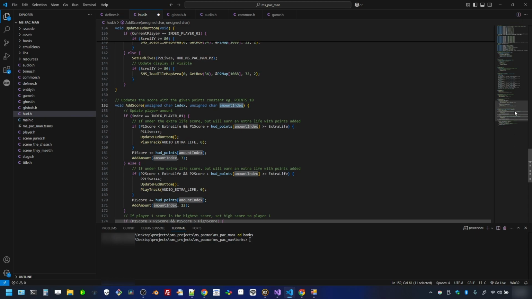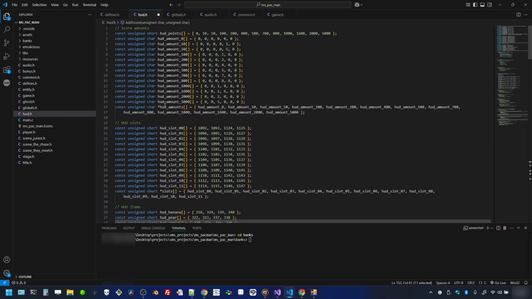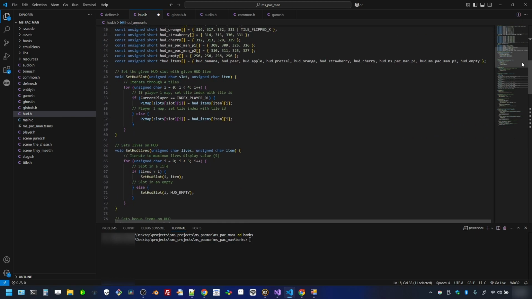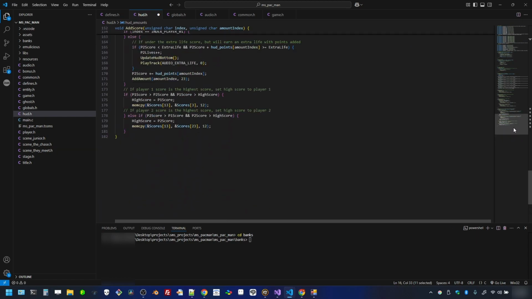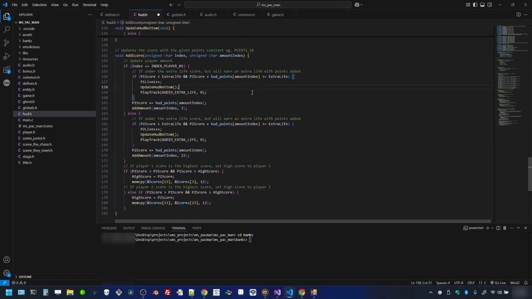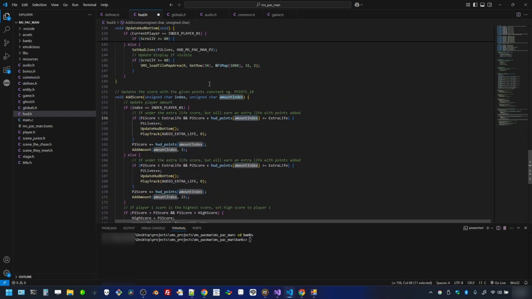So again, we're going to hand it what we need here. If we're updating with a certain score amount, that's what we want to use for our addition here. First we're going to see if we are over the extra life threshold, whatever that is.